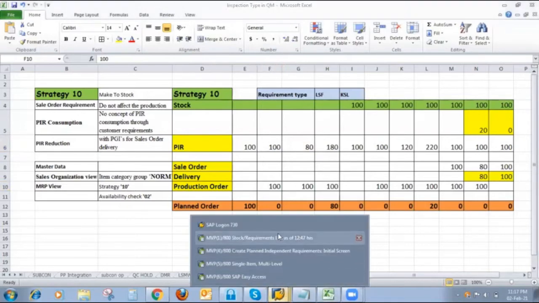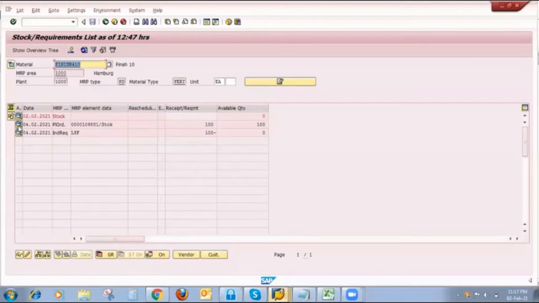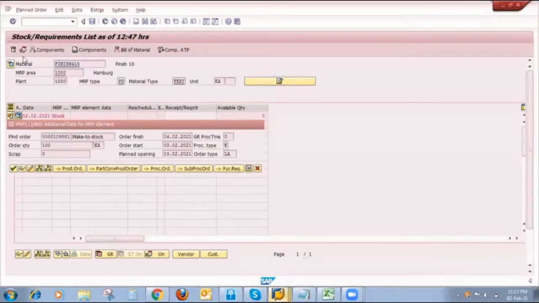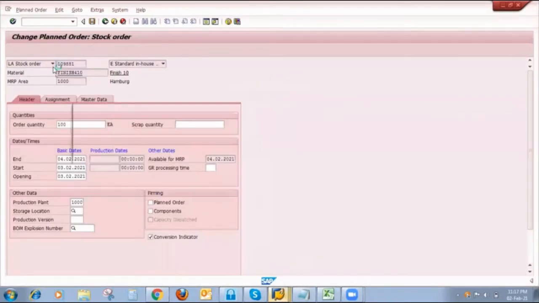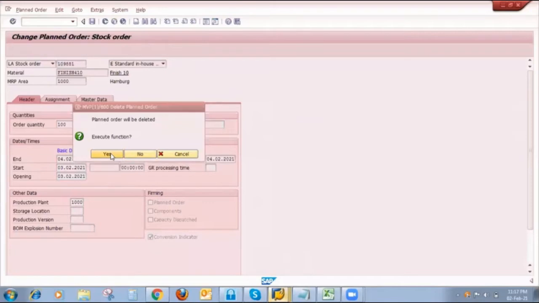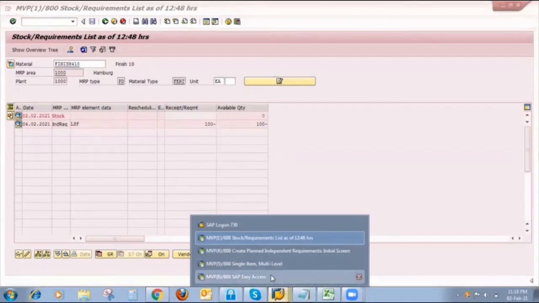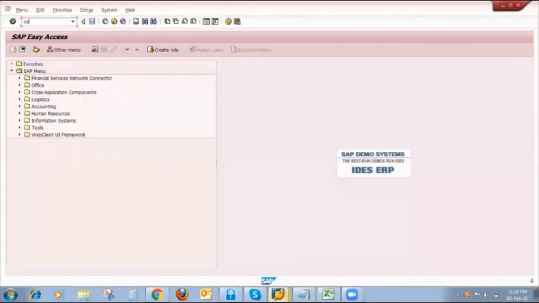So this scenario I modify here. I delete this planned order first, and I create one more production order for this same material.